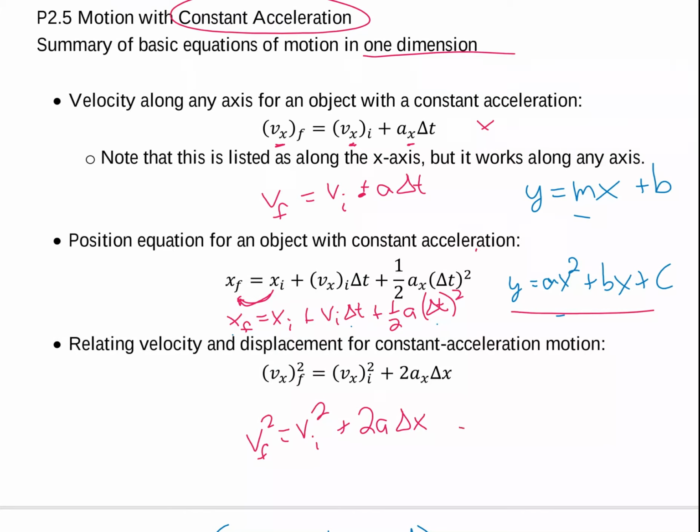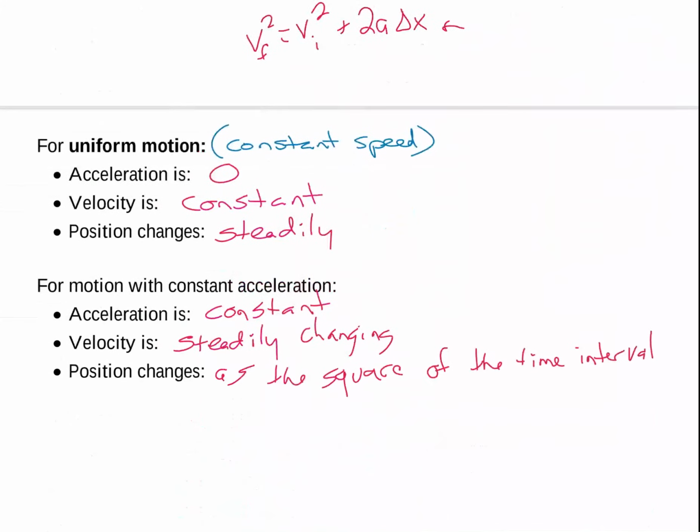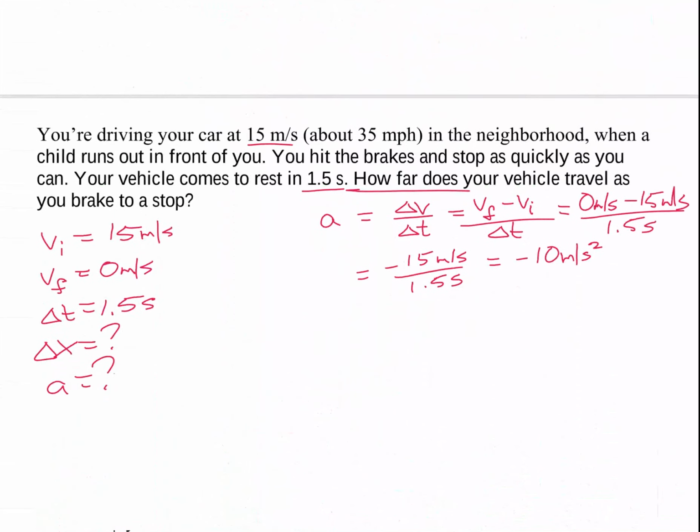This one down here at the bottom also has delta x in it. Do we have v sub f? Yes. Do we have v sub I? Yes. Do we have the acceleration? Yes. So we probably would just use that one, okay? So I'm sliding back here. Tell me what that equation is.